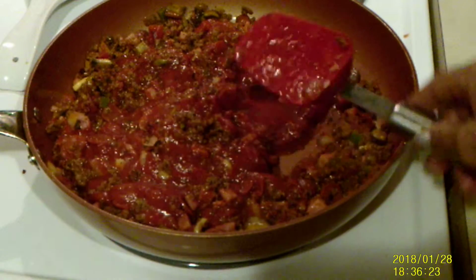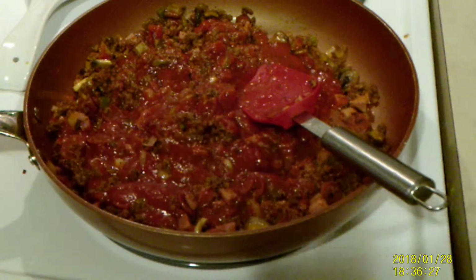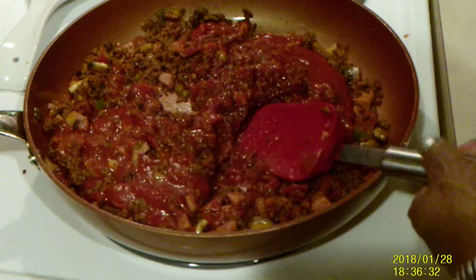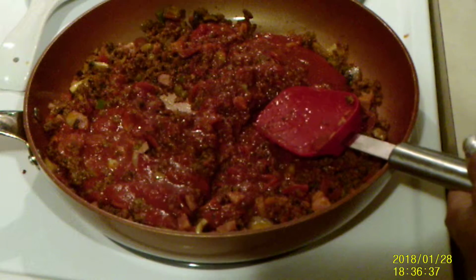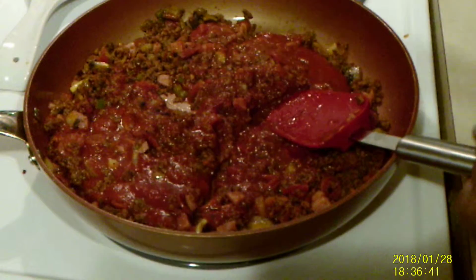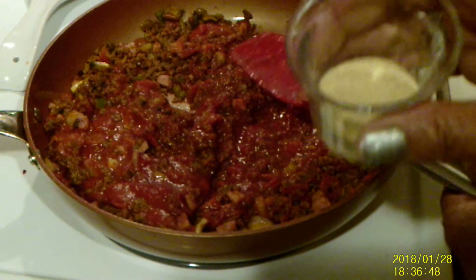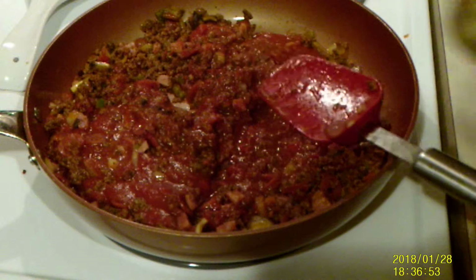I have my water boiling for my spaghetti, which I have over here too. And I have two types of mozzarella cheese. I have the shredded, and then I have the soft. I have some black olives, and I have some garlic powder. I'm sorry. I'm frustrated.